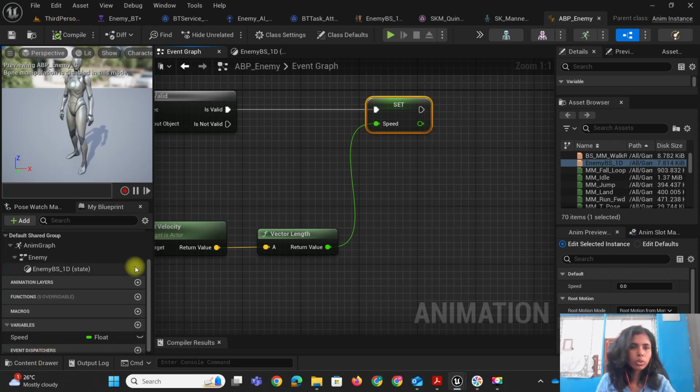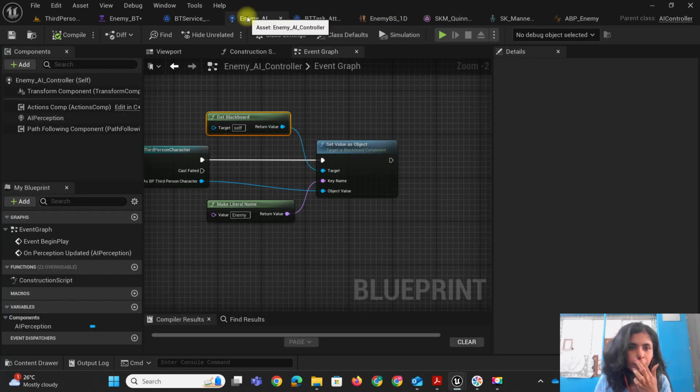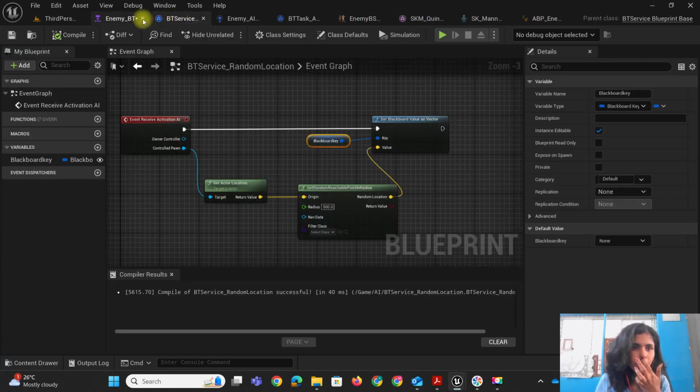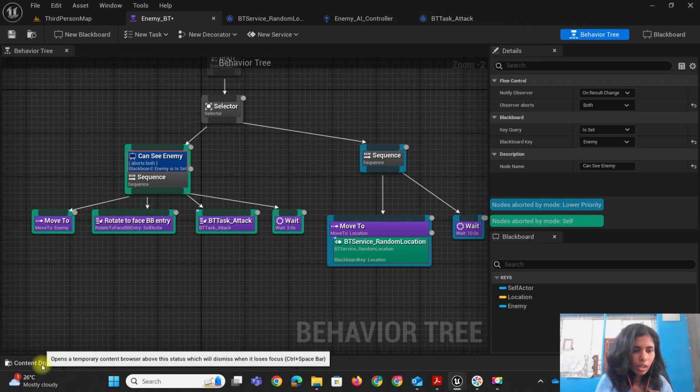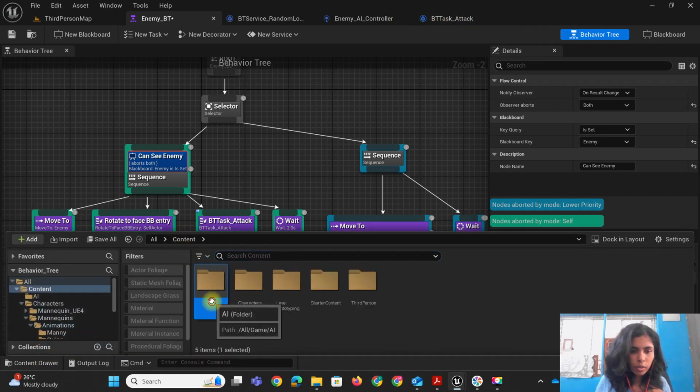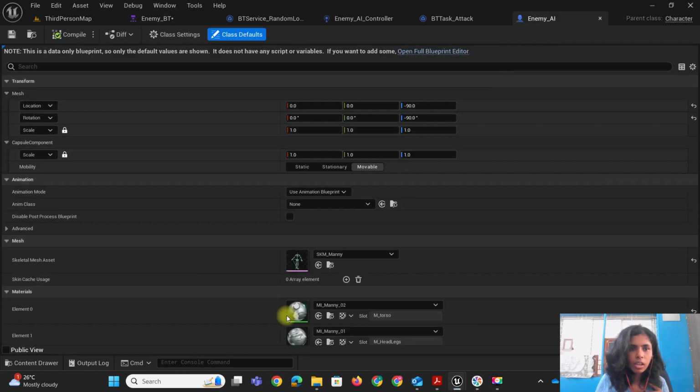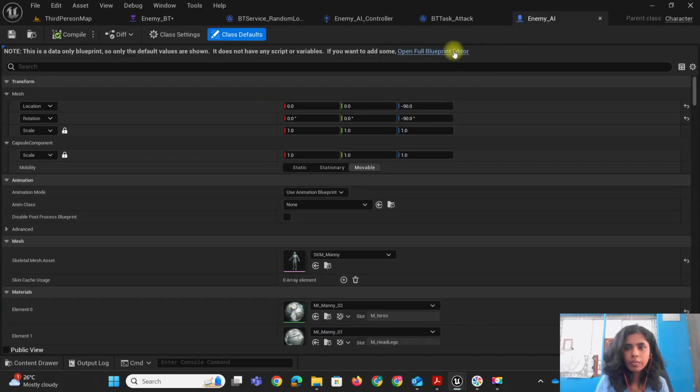So now if I go to my AI folder, where is my AI enemy? This is my controller. I think I'll close all these things and get back to my enemy AI.